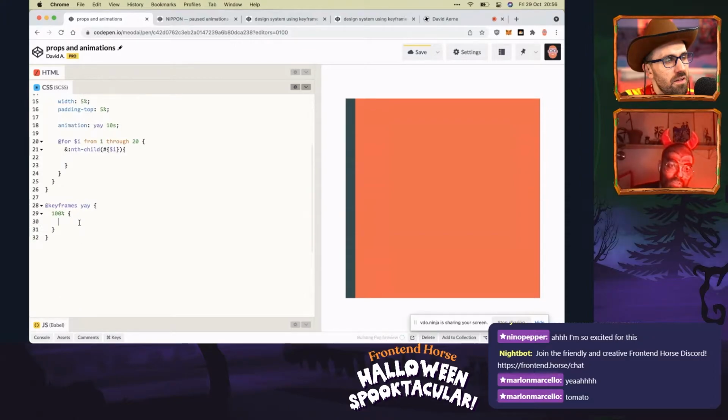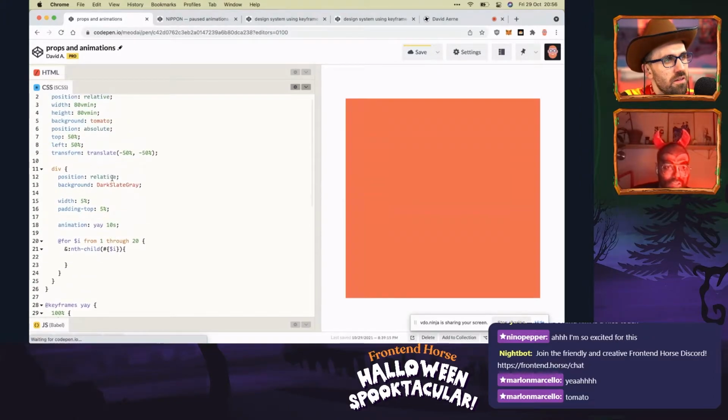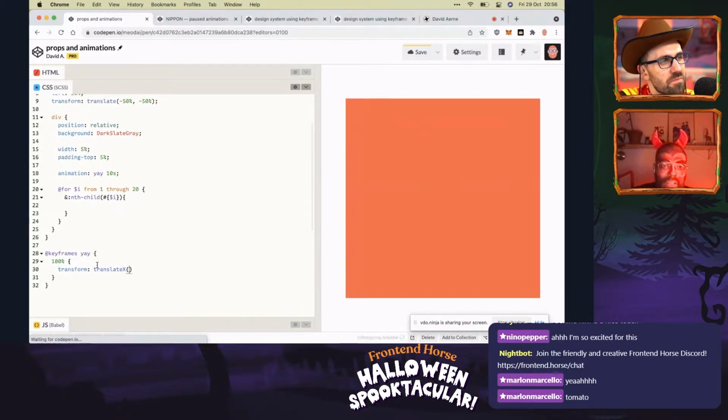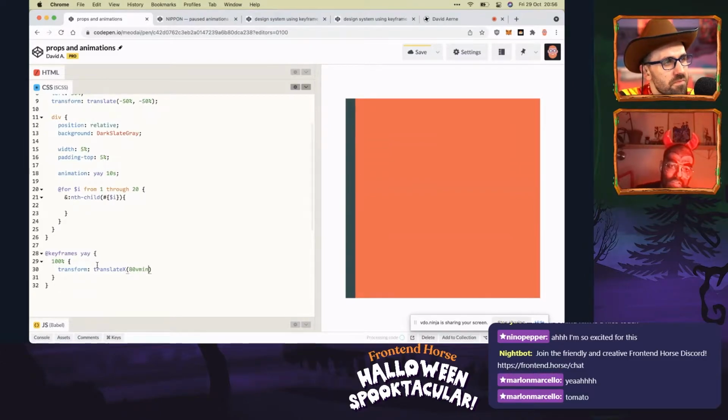And these are position relative. So let's, I don't know, animate transform, because we know this is GPU accelerated. So maybe a translateX, because this is the width of our wrap.